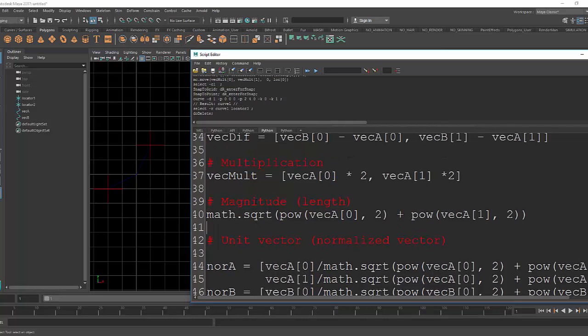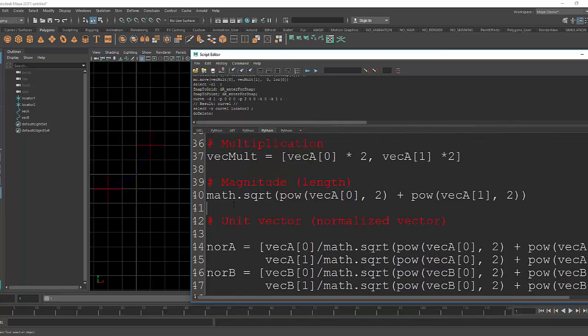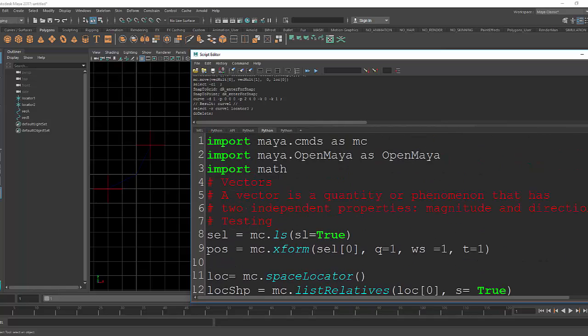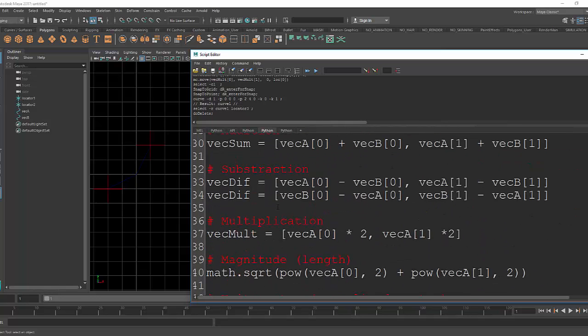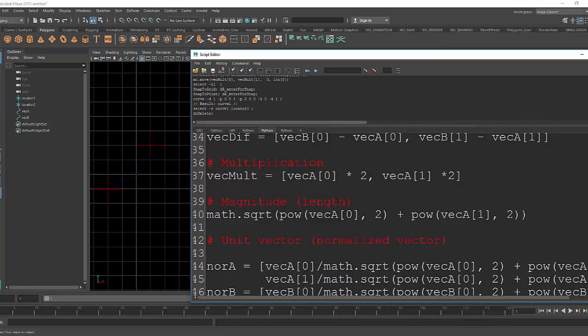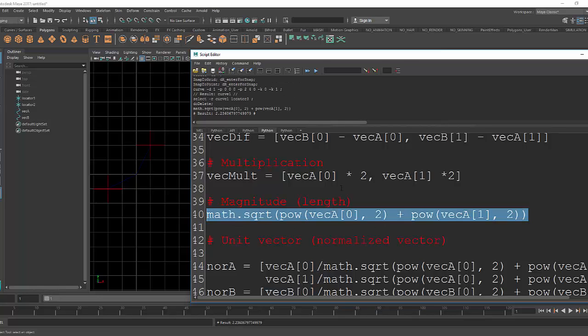As you see, I use the math module of Python, and if we execute this now, you see we get this number here. I just copy it here.